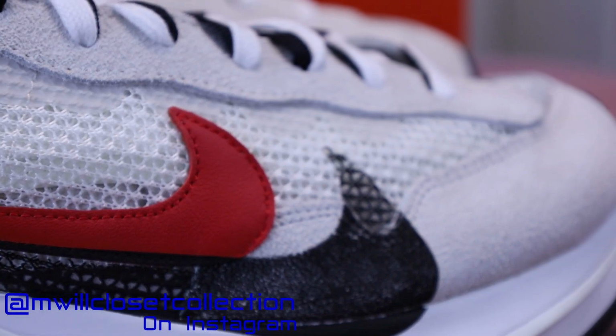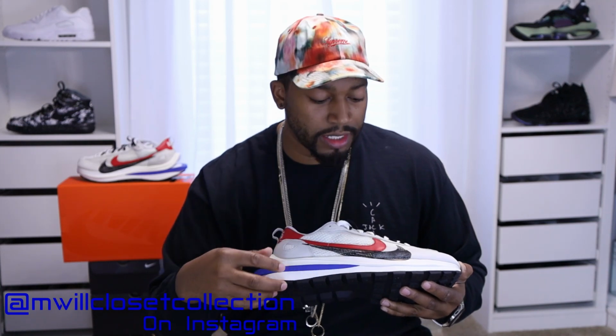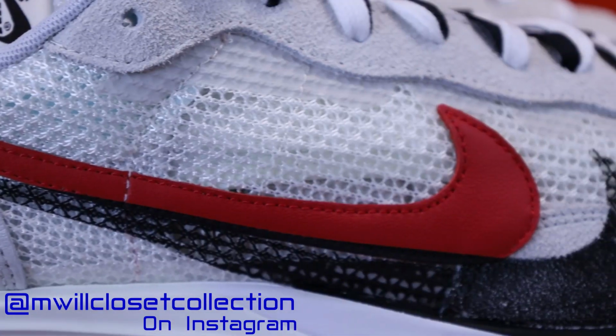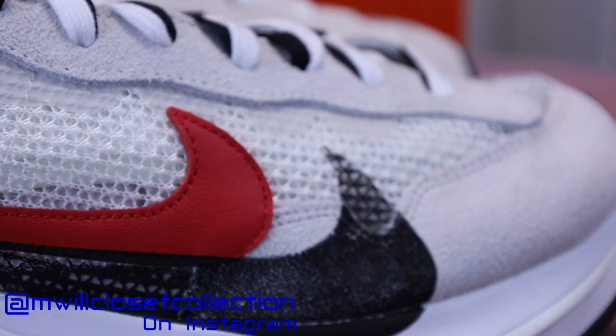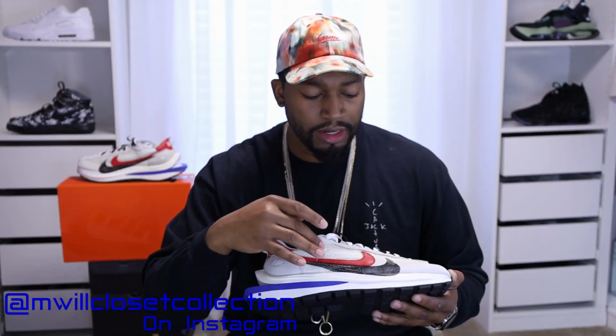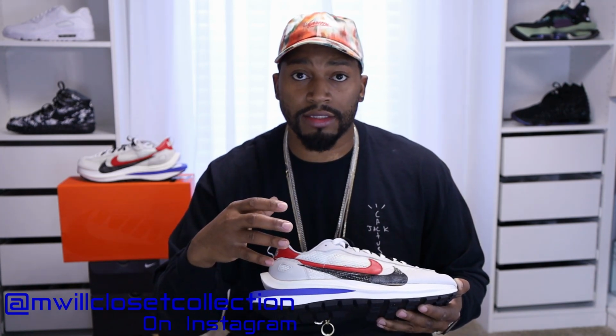You have two Nike swooshes. You have a black one that's painted on, then you have a red one that's leather, some lightly tumbled red leather. Underneath they have this mesh, and the mesh is in a Sail colorway. Right above that, on top of the mesh, you have this rubber dip in the light bone colorway. And on top, you have this suede panel for the eyelets in the light bone.